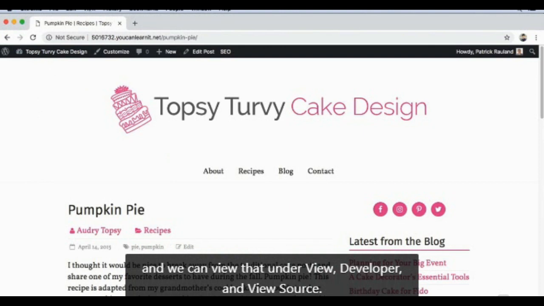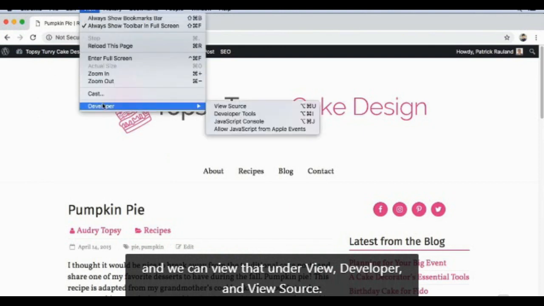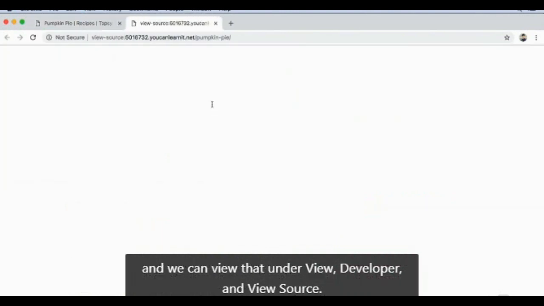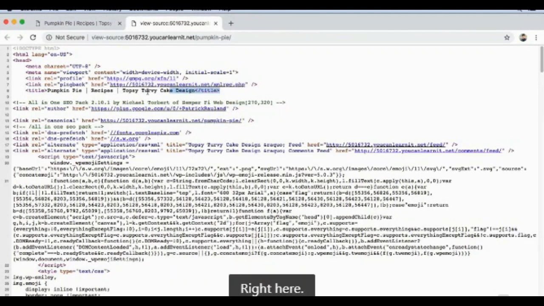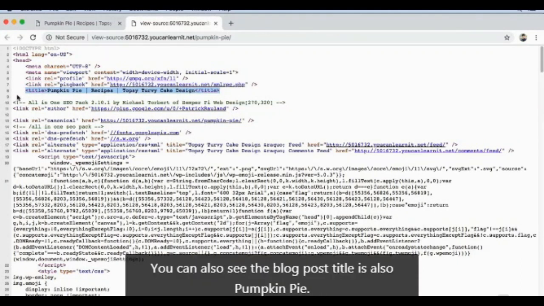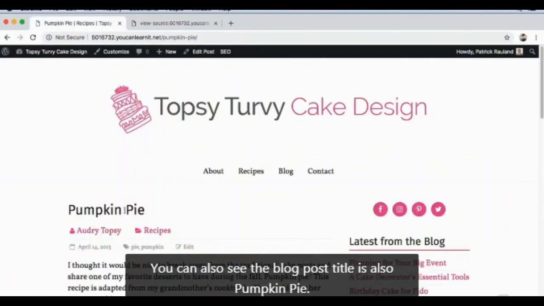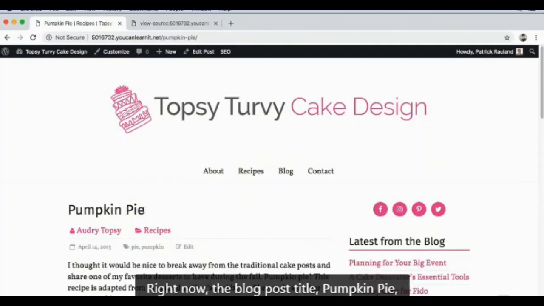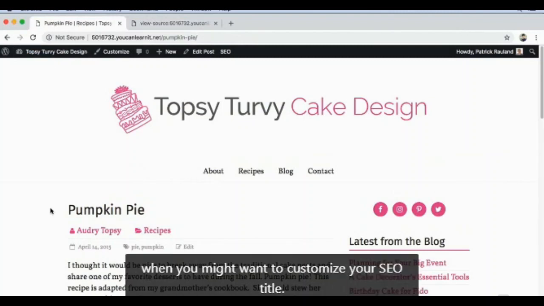And we can view that under View, Developer, and View Source. Right here. You can also see that the blog post title is also pumpkin pie. Right now, the blog post title, pumpkin pie, and the SEO title are virtually the same. I'm going to show you when you might want to customize your SEO title.